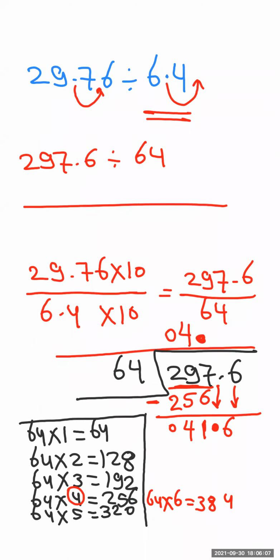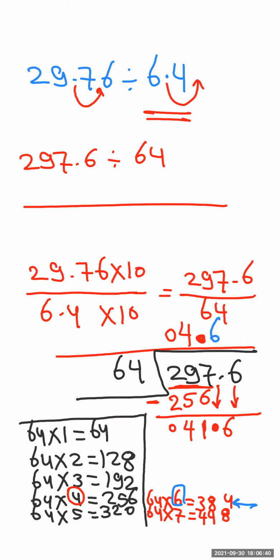Okay. One more. 64 times 7: 7 times 4 equals 28, write 8 and carry over 2. 7 times 6 is 42 plus 2, so 44. So now, let's check for our number, 416. Actually, it's between these two numbers, so I have to use the smaller 6.